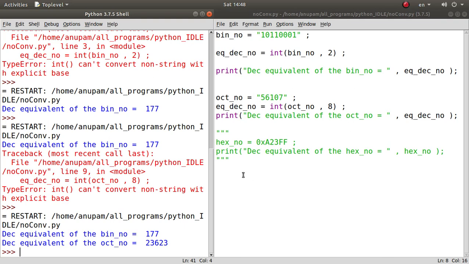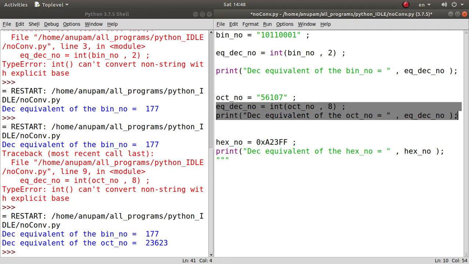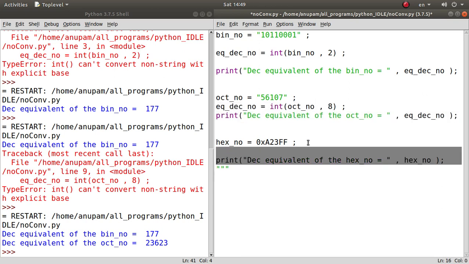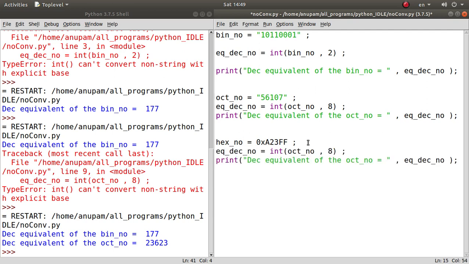Now for hexadecimal also we shall do the same thing. This one is fine, so I just copy it and paste it.